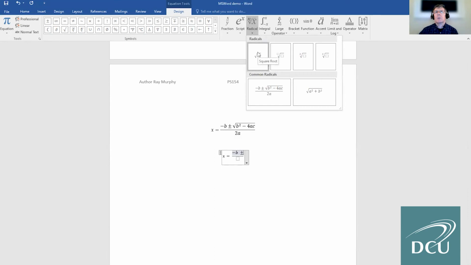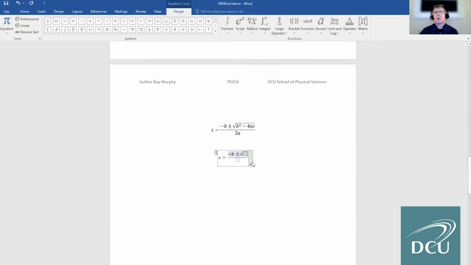So let's choose this one. You will notice that there are a number of common ones available, so use it to the full extent possible. But since I'm showing you how to do this from basic level, I suppose I'm going to just choose this one here.